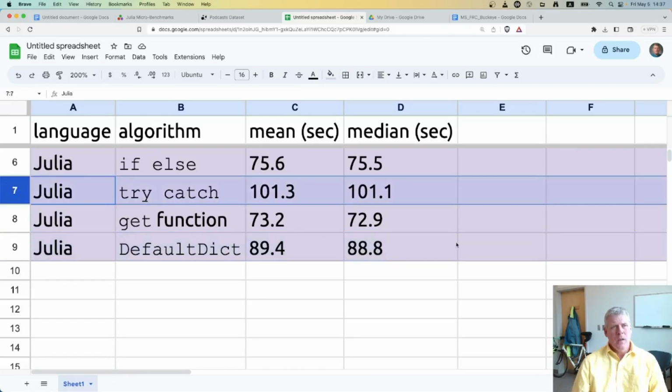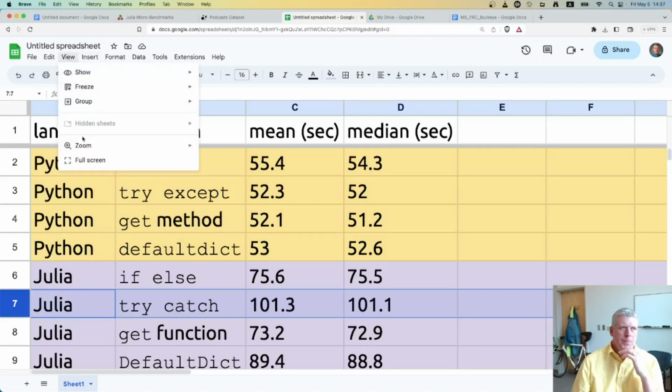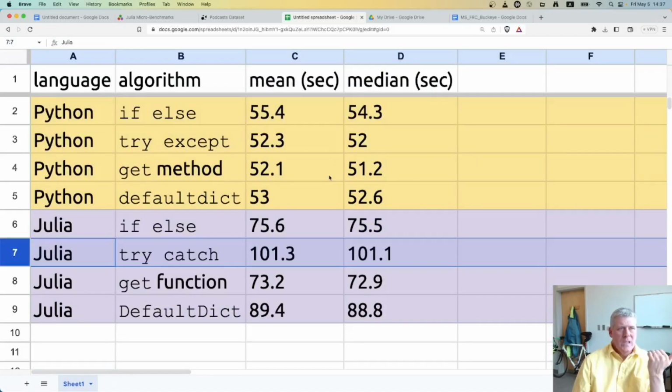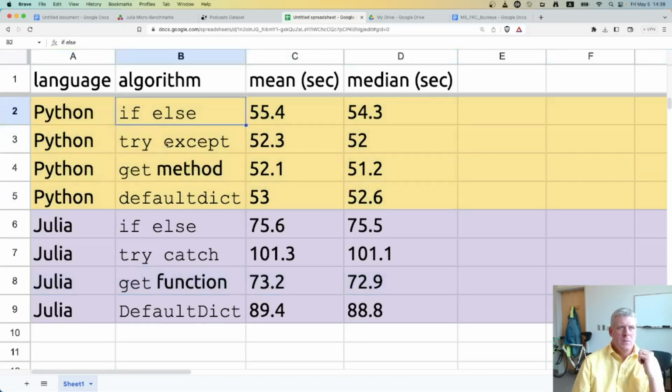Okay. So going back to my previous video when I did these tests in Python, I have the results sitting right here. There they are. And what do we see here? We see, number one, that even the quickest method in Julia is still substantially longer than the quickest method or even the longest method in Python. These exact same parallel methods exist in Python and Julia.